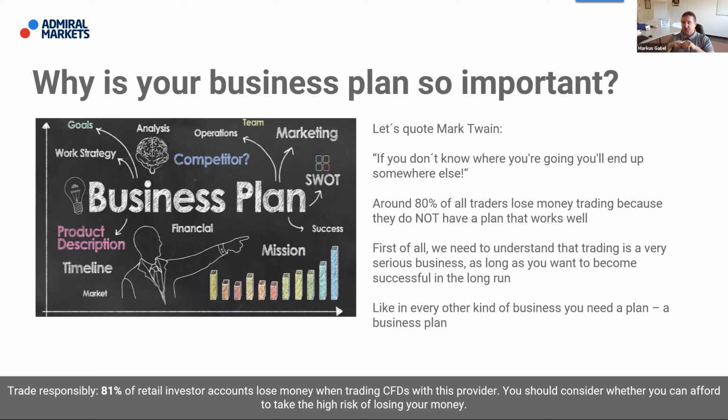But this is the first one, and you agreed that you don't have a business plan. So the result is losing money. It's a human part: first of all, we always blame the others. Should I tell you a little secret? When I lost my first money and, after 7 years of trial and error, had a mentor, I wasn't successful with my mentor. I followed his plan and his advice, but I wasn't successful. And after 1 year, I said to my mentor, you don't teach me the right way.